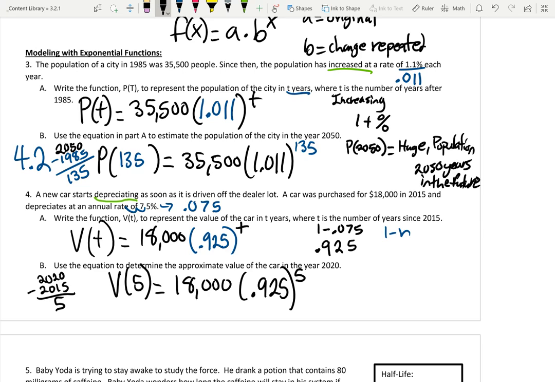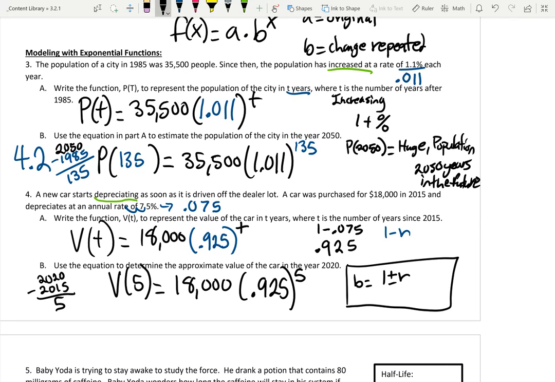Now, go ahead and compare it to the output values that you were observing before when you had b equal to 0.075, and you'll notice that these numbers are a lot more believable. So, by the end now, you should recognize that b is going to be equal to 1 plus or minus r. I'm going to add when I'm growing, and I'm going to be subtracting when I'm depreciating.